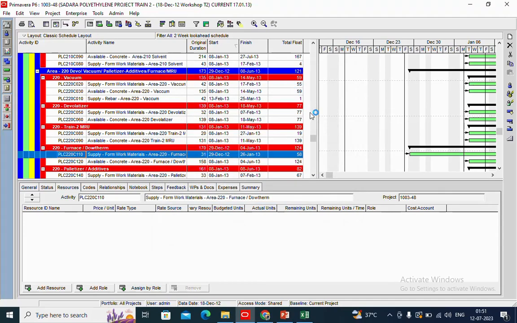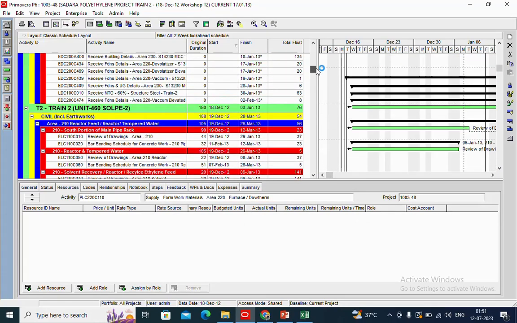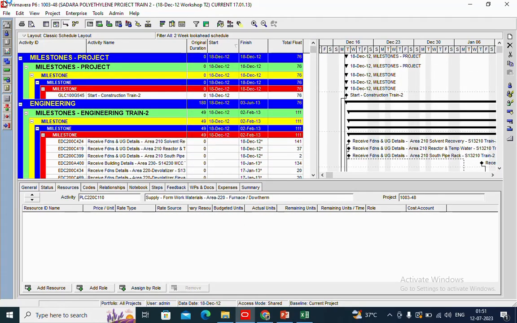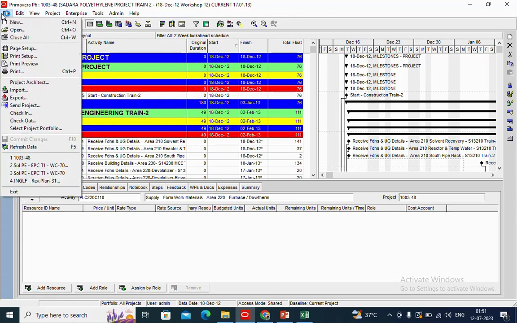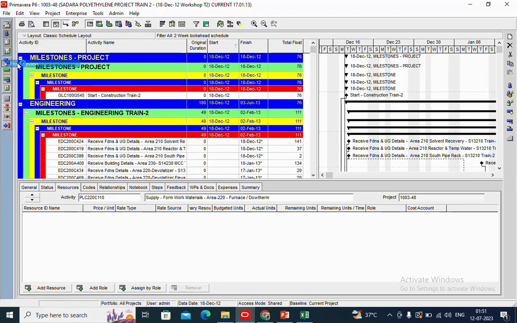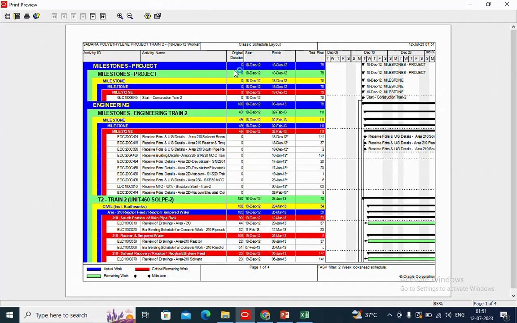So whatever activity is going to start in the next 2 months, everything it will take here. Now one more thing, if you see here in your print preview, it is very difficult to find out which month the activities are coming in. You should have a dotted line or a dark line to segregate one month from another.